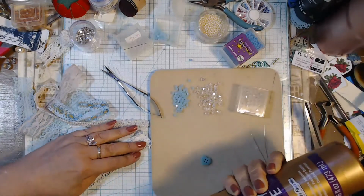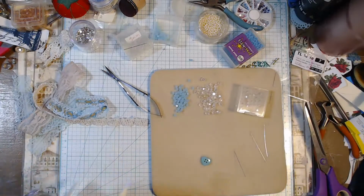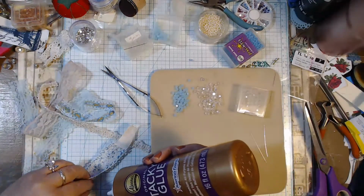So I'm making a homemade beaded bracelet. The outfit I'm wearing to church tomorrow, I don't have a bracelet for.